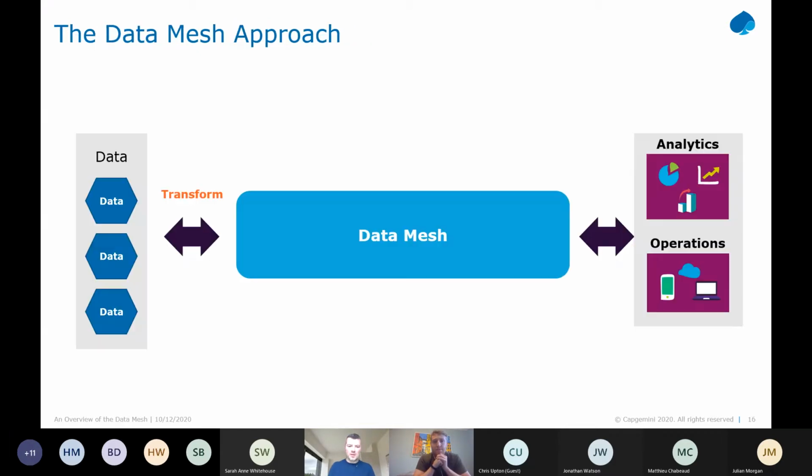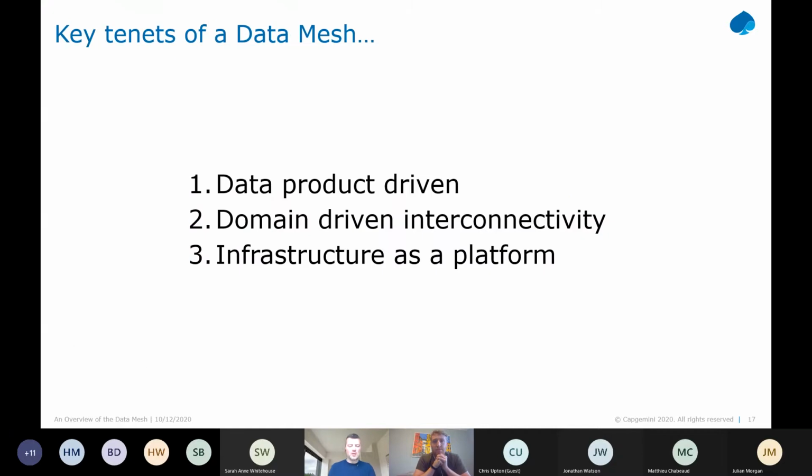If you imagine this layer here in the middle, the data mesh, there are some key things that define it. Firstly, the data comes from the business domain. So it's from those systems. It might be a product system or a billing system, or it might be your social media data. Now it's in that domain, and a domain can be a system, it can be a department, it could be an algorithm. It depends how you want to classify it, really.